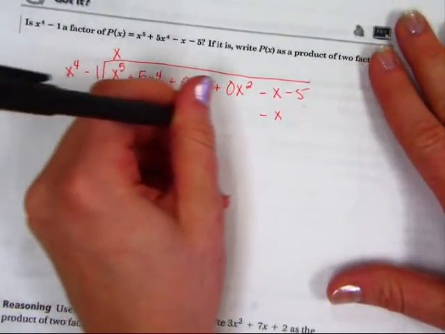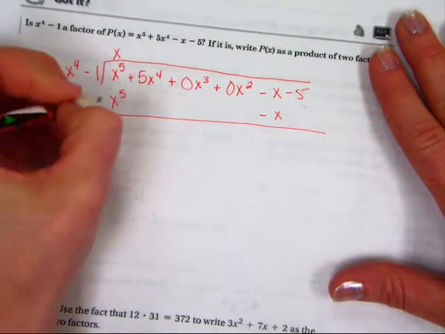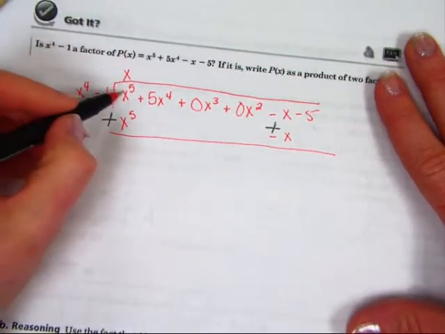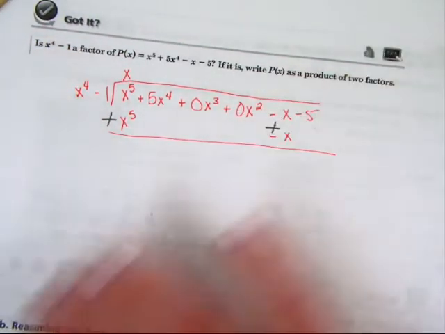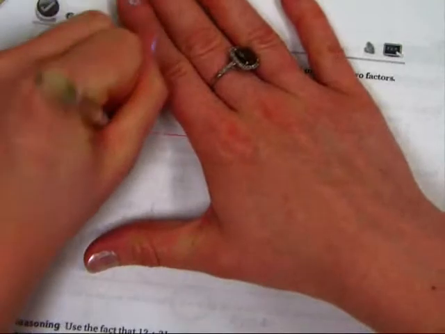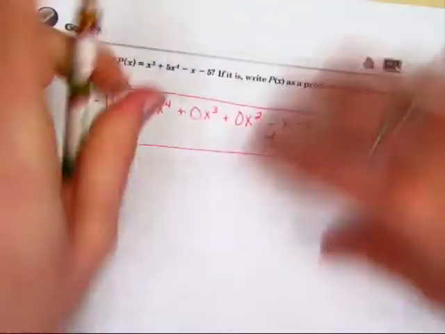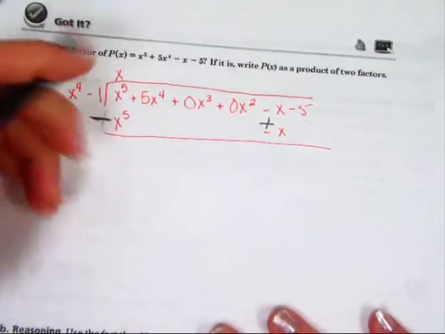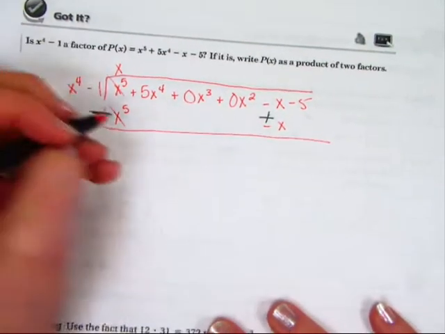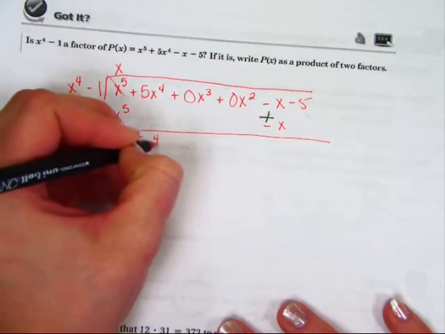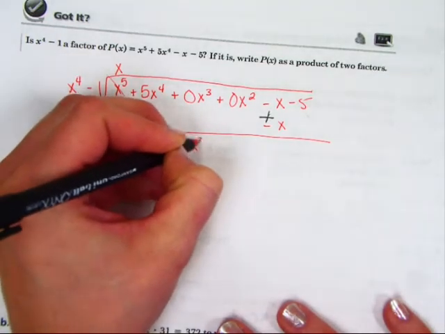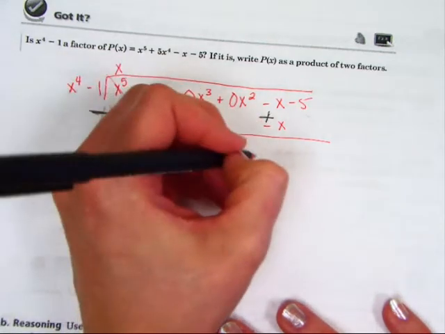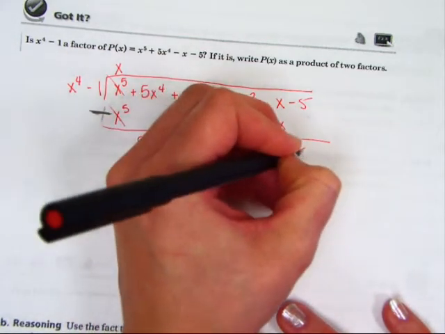So you draw your line, change your signs, and let's see what we get. Sorry, when I change that sign, it's negative, not positive. Change that sign, it's a big old negative. So these cancel, boom, boom. And I have 5x to the 4th left. I have 0x to the 3rd left. I have 0x squared left. Oh, look at that. Even my x's cancel out, so I'm going to have a 0x left and a minus 5.